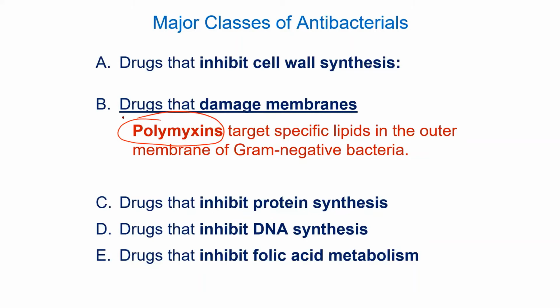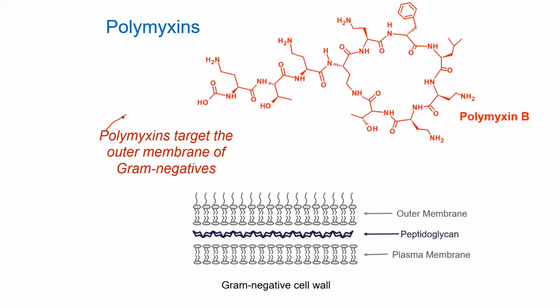These things are relatively toxic, and so they're usually used on topical things. So there's a picture of polymyxin B, and if you want to learn a chemical structure, that's the one. These structures fascinate me. If you show this structure to an organic chemist and ask him, can you synthesize this? He would say, not in 100 years. That thing is super complex. And yet the organism that made it didn't have a problem making it. Some organisms are very good chemists, very fascinating molecules.